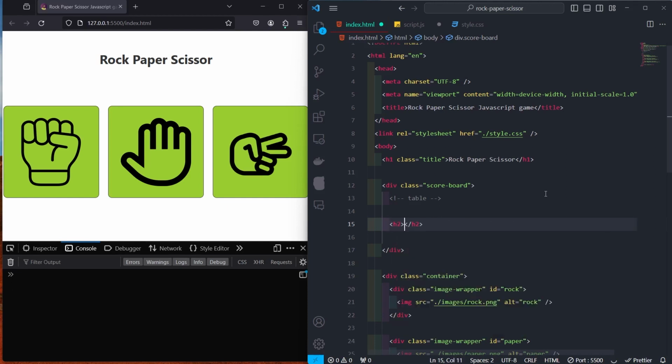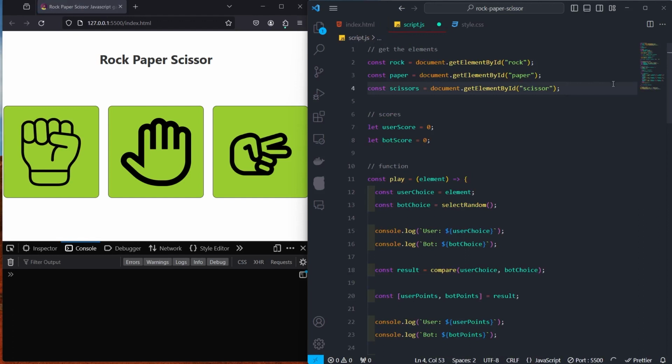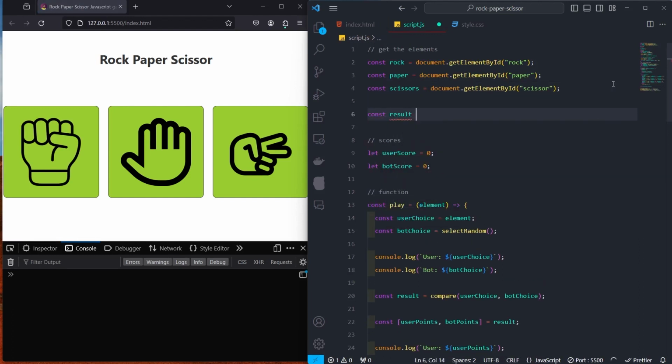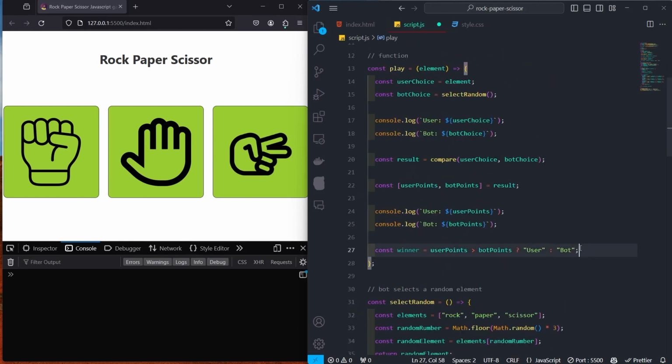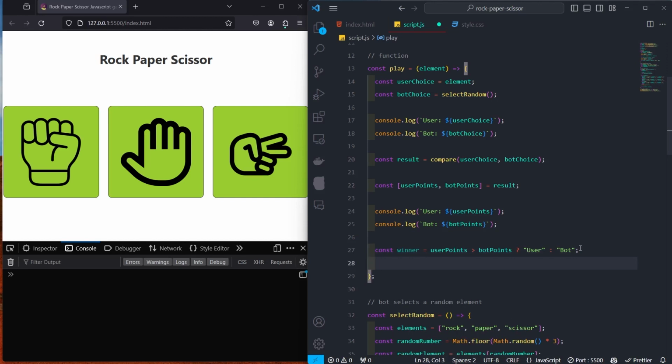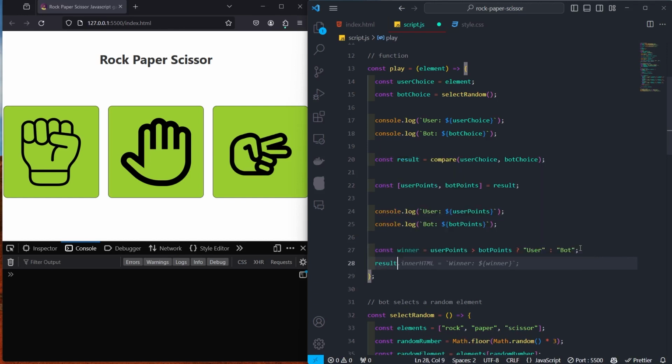It's going to be a div with class result, or rather I'll have an id, so the id will be result, and just save that. I'll get the element: const result equals document.getElementById result.